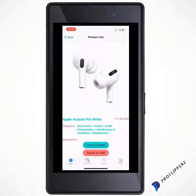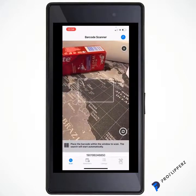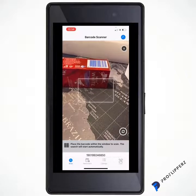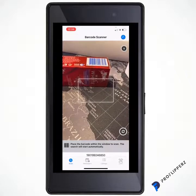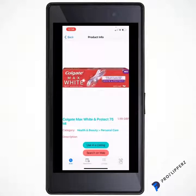The red button shows you how to search on the web and do your research before moving on to the juicy part — making money. Just to show another example, here's Colgate toothpaste. With over 250 million barcodes in the database, you'll find it hard not to find what you're searching for. See how quickly it works — here we have Colgate Max White and Protect 75ml. It brings it up instantly: search on the web, or hit the green button to use it in a listing.